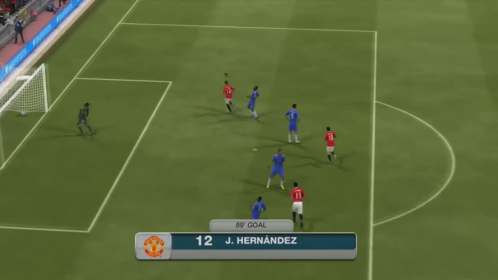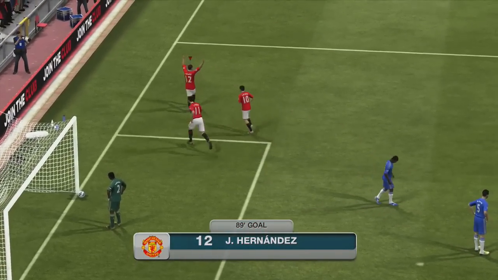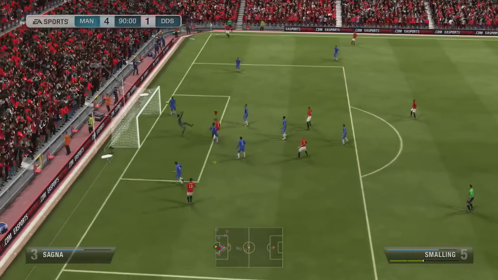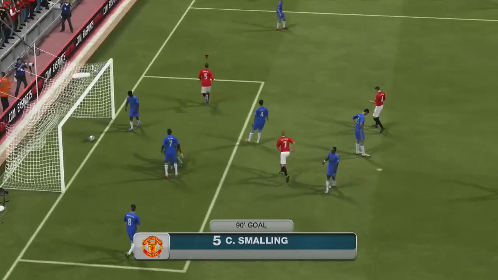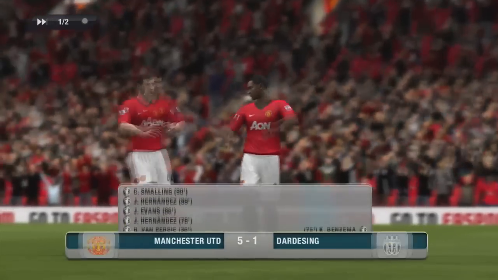And then we have time for just the one more goal. Again, this one coming from a corner. You can see here Van Persie, a very good person to be crossing in. So he manages to get into that danger area over and over again. And Chris Smalling there to provide the head this time to give us a 5-1 victory.